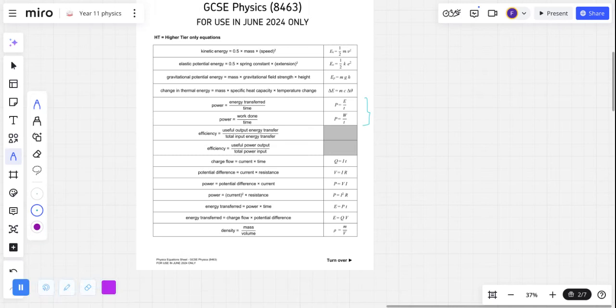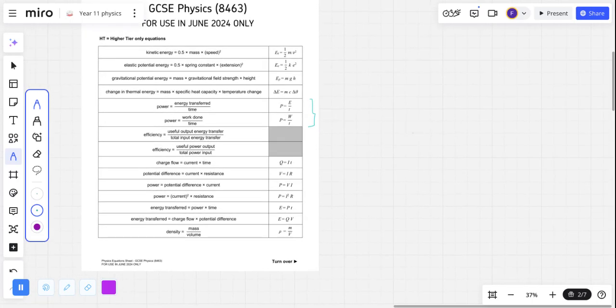So as I said, these physics equation sheets are really important. Be very, very careful in terms of this equation sheet. What I mean by that is, in physics, there is science and language that existed before what we could class as modern physics.